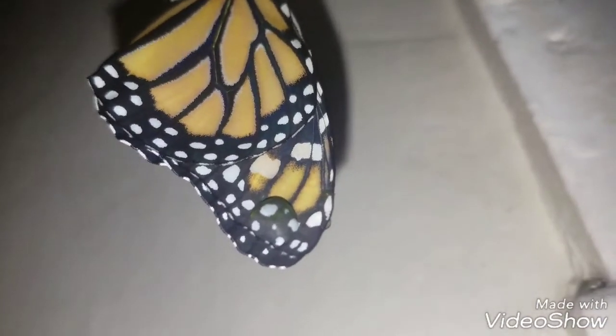What's going on, guys? So it's been about, I think, 10 minutes, and she's almost formed, but she has this bubble in her wing. Yeah, see that? I don't know if I should pop that or just see what happens, but this stuff is literally dripping. Oh! See, this stuff I was trying to point at and I got it on me. It's dripping down the wall. It's not really leaving a mark because it's just falling and hitting this bag here. She's almost formed, and as you can see, there's more of it already forming right there.